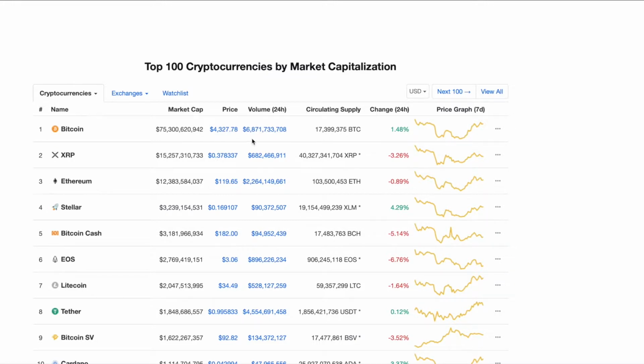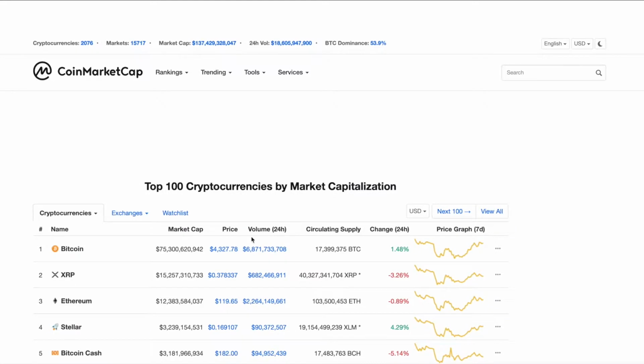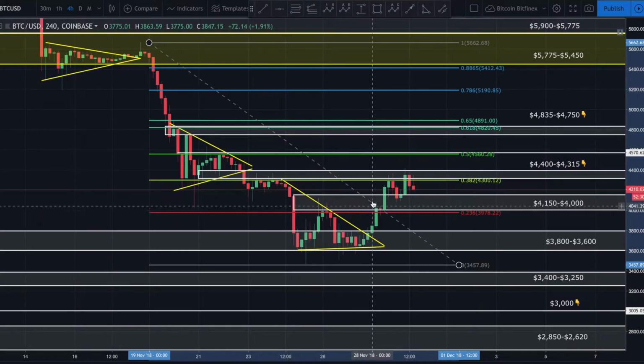As I always tell you, we need to see volume above 10 billion, at least above 10 billion on a consistent basis, not just 1 or 2 days, but on a consistent basis. That's when you're going to know that very likely the bottom is in and the new money is entering this market, and we very likely are on a sustainable bull run. Until we do see that, guys, this is very likely just a temporary thing.